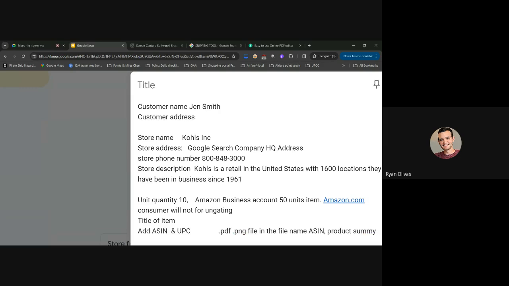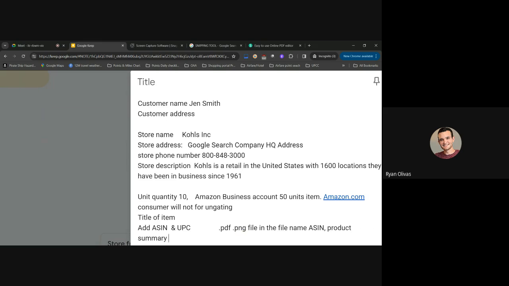Really short. So if I was getting Ungated in, let's say, Clorox bleach, for example, I'm not going to type the whole thing out, but when I save the file I would do invoice dot Clorox bleach, and then I would put the ASIN, so it's like B000, and it would save as .pdf. You want to name the file with the word invoice, even if it doesn't say the word invoice, just put it in the file name.